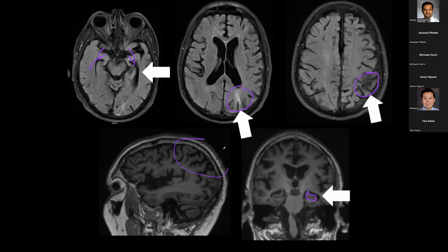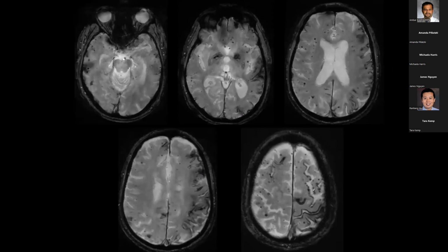You could certainly argue for some hippocampal atrophy or some parietal lobe atrophy here. You can notice that the gyri are a little bit more enlarged than what you see up here in the frontal lobe. So based on the imaging, maybe evidence for a prior stroke, which we knew about, as well as some atrophy that in the right clinical setting could support Alzheimer's.